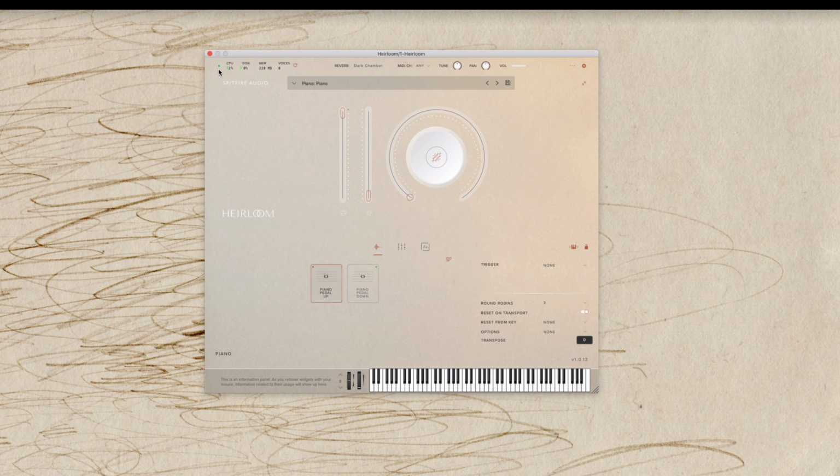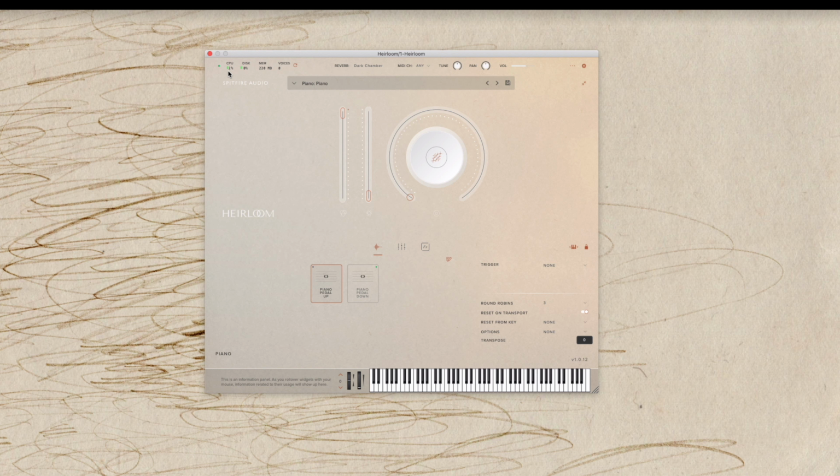This will alternate between green and red when the plugin is loading, and will remain a constant green when fully loaded. To the right of this are the CPU and disk meters. These help to monitor the performance of your computer whilst using the plugin. Next along we have the memory view. This shows the amount of sample data that's being preloaded into RAM.